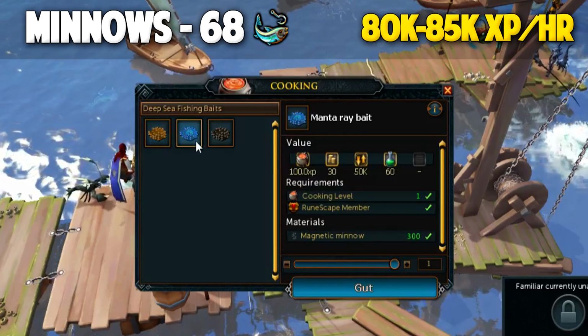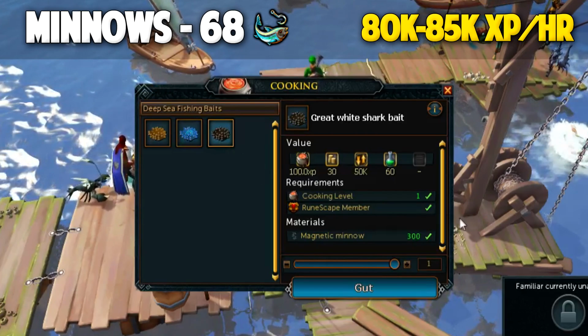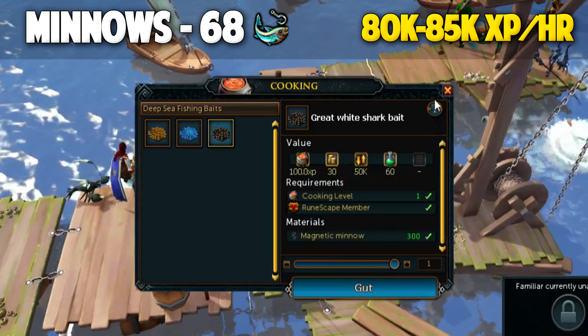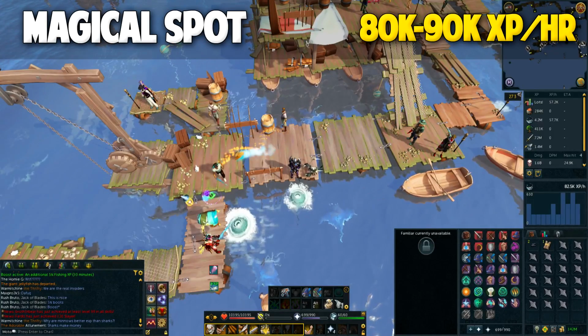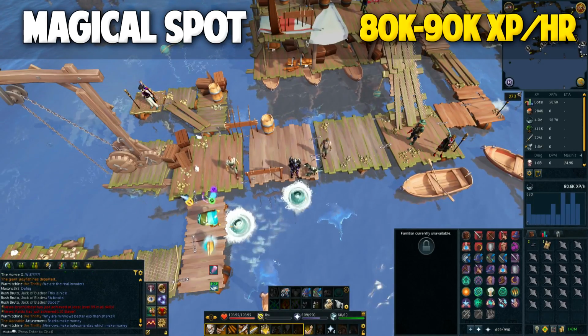So if you turn the bait into a great white shark bait, then you can turn the magical fishing spot into a great white shark spot. And each bait can be used to catch 50 of the selected fish. Now for the magical fishing spot, like I said, you can just use the bait on it and turn it into whichever fish you selected, and this fishing spot will not move, so you won't have to worry about that.